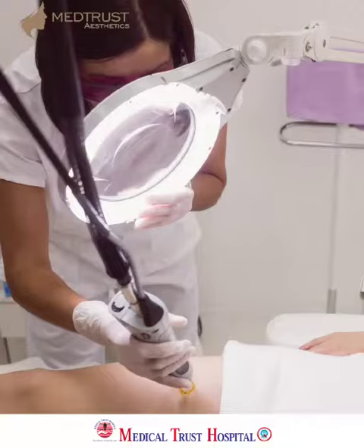Sometimes a patient might be thinking they need liposuction, when in fact they may need a tummy tuck — or sometimes we need to be combining a tummy tuck and liposuction along with many other procedures. It's really a permutation and combination of multiple procedures, so in order to resolve all these issues and get the right answer for you.